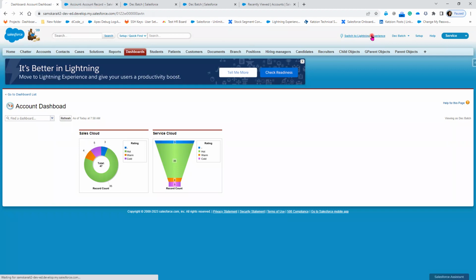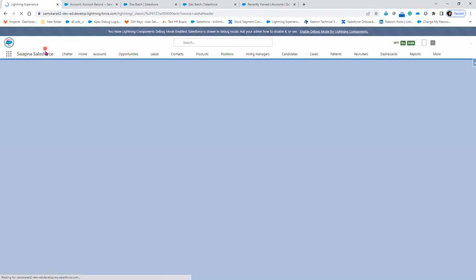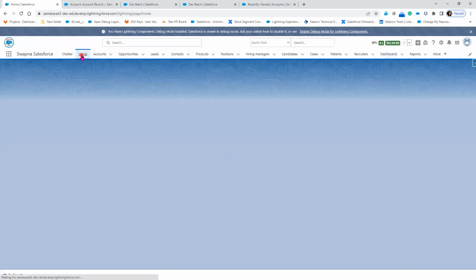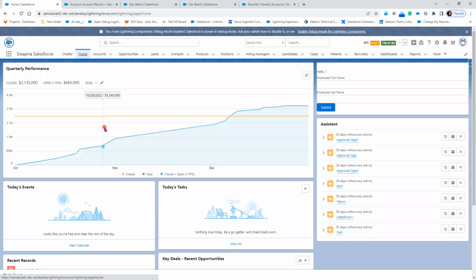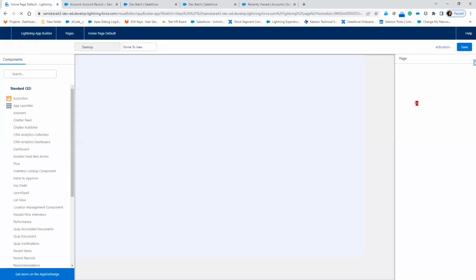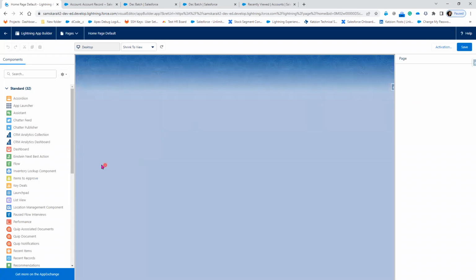Now let's click on switch here, and we have a home page. In case you want to add different reports on the home page, click on edit page. Now we want a dashboard here.